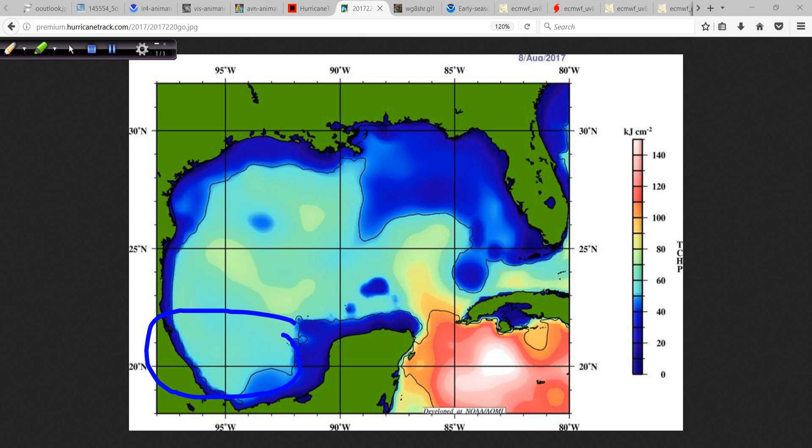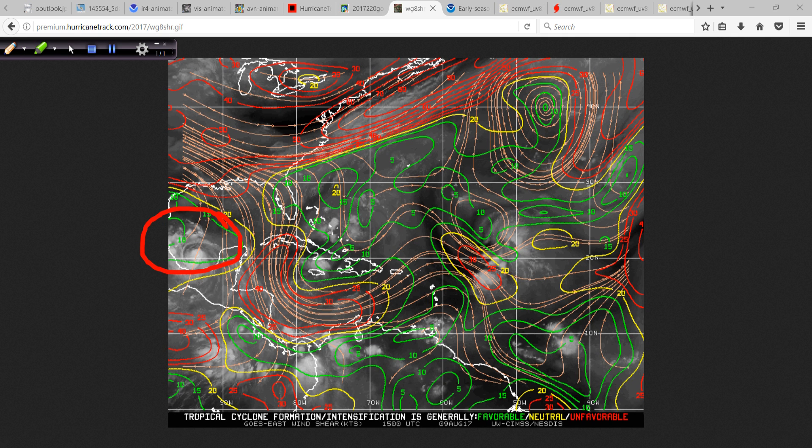There's plenty of upper-ocean heat content for this storm to take advantage of in the Bay of Campeche, so strengthening is likely. My guess a couple of days ago, and it still is, is that Franklin peaks at 90 miles per hour — give or take 5 miles per hour. It wouldn't surprise me if it gets to 100, but I'm sticking with 90 miles per hour as my prediction for the landfall operational wind. A lot of that is this upper-ocean heat content and the very favorable upper-level winds — all green throughout the area, very low shear coming out of the north — so not much in the way of impediments for this to continue to strengthen, unfortunately, for the folks in Mexico.